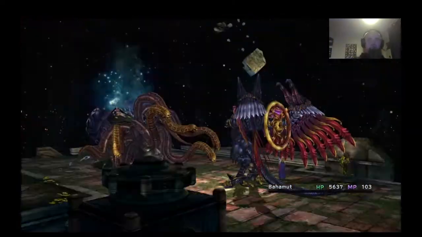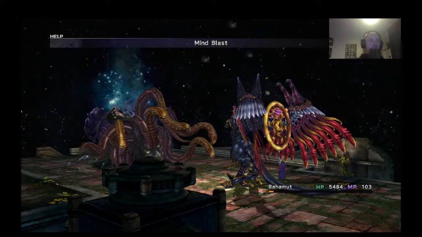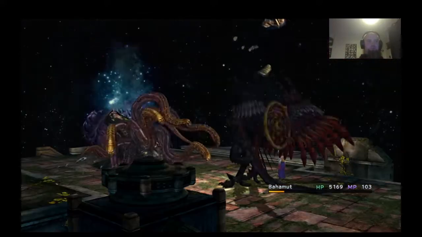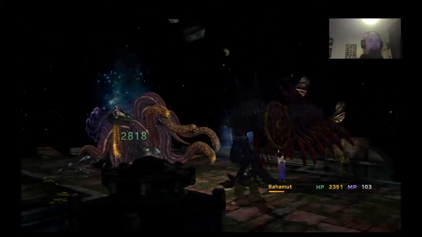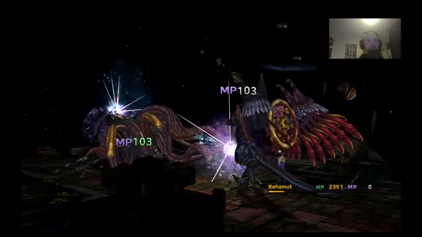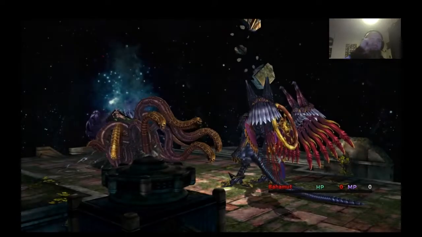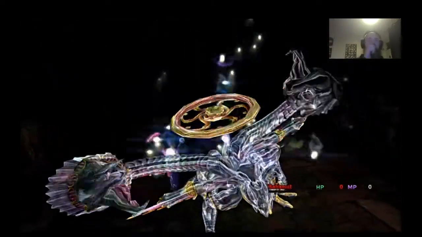22,000. Good amount. Mind blast. Cursed, but it's okay. Absorb. Yep. Osmos. Oh, okay. Is that all the turns? No, absorb again. We were nearly there, Bahamut, don't worry. You've helped us a lot there, dude. Take it easy.